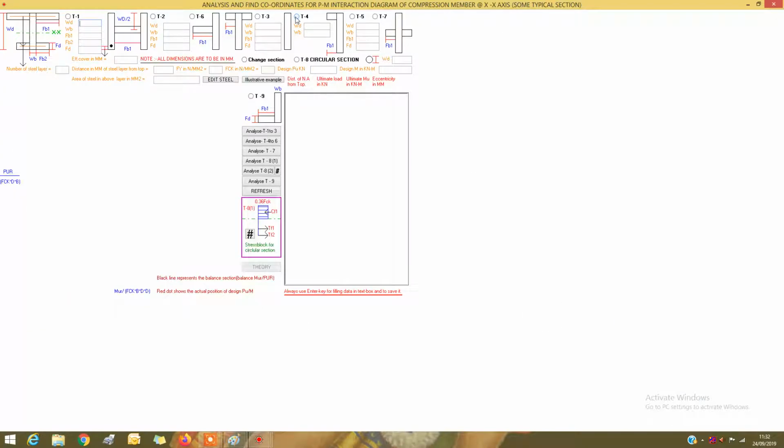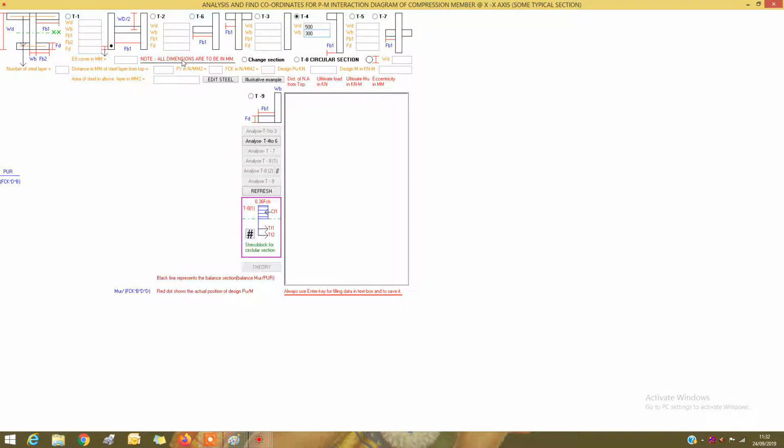Click this option, WD. This is WD, that is 500 mm. Please use the enter key to fill the data, to save the data. So press enter. B is 300 mm. Press enter.